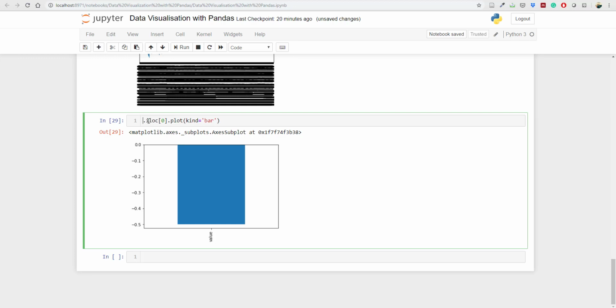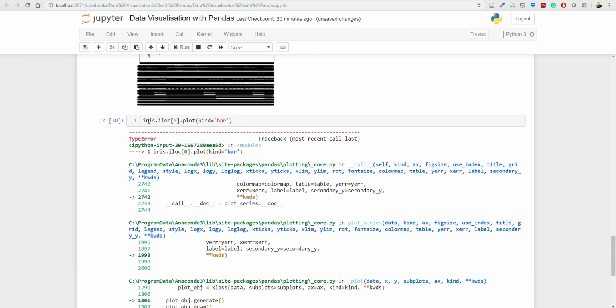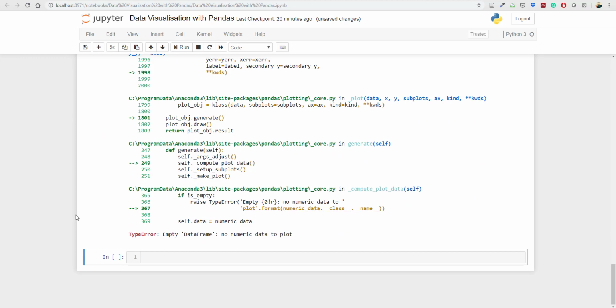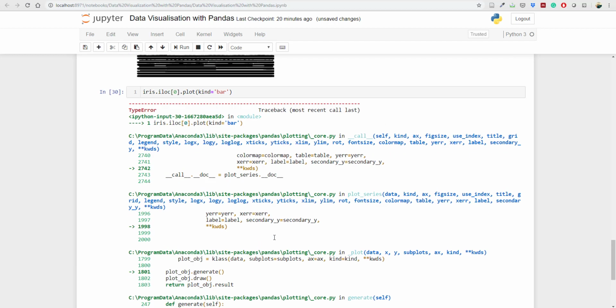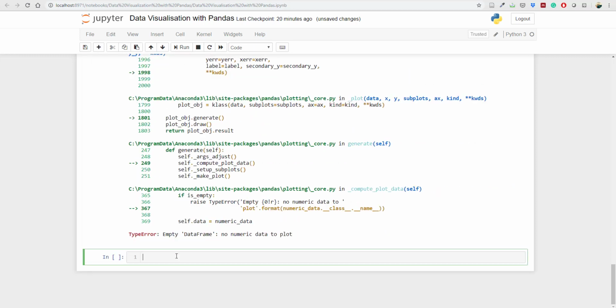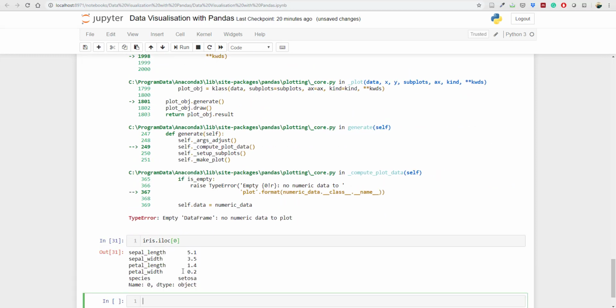But if we set here iris, then you see, sorry, in this iris, no numeric data to plot, it is saying that. What happens actually is if we type iris.iloc 0, it gets the 0th row there. But here it has also the species, that's why this is non-numeric data.